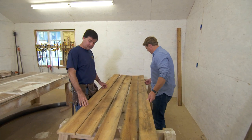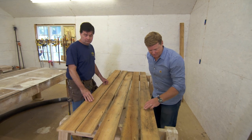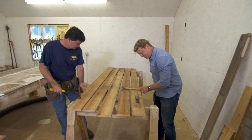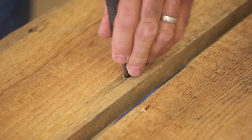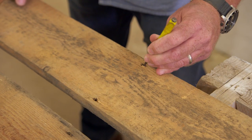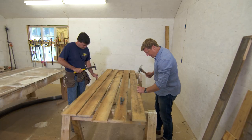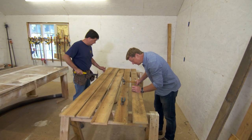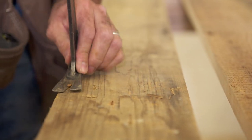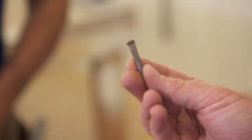All right, so what are we doing today? I'm gonna finish taking the cut nails out — you want to give me a hand? Yeah, sure, you got some old remnants in there, let me get some tools. You can see them all throughout, right? You can just give a good little whack and then we'll flip them over and pull them out. Probably original cut nails, right? Oh yeah. Well, these old cut nails held this floor down for a long time. That's an old one.